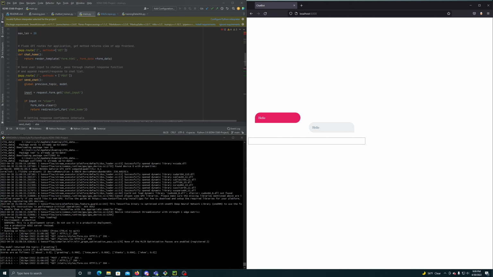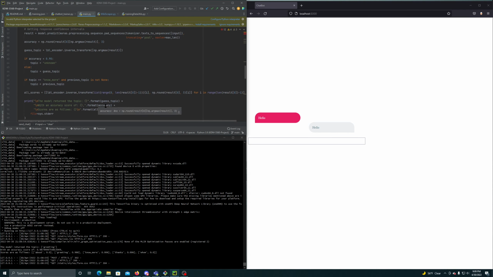And you can see down here, whenever we make a request like that, it gives us an output. It's a logging essentially telling us what topic the model was most confident in, the accuracy score of that topic, and the other topics that were in the top, I think 5 of that list, and the accuracy scores for them as well. And so for this, we wanted to make sure that the model was actually very confident in its responses. So we made sure to have a minimum accuracy of 90 when actually giving the user a topic. If it is less than 90, it gives us this unknown value.